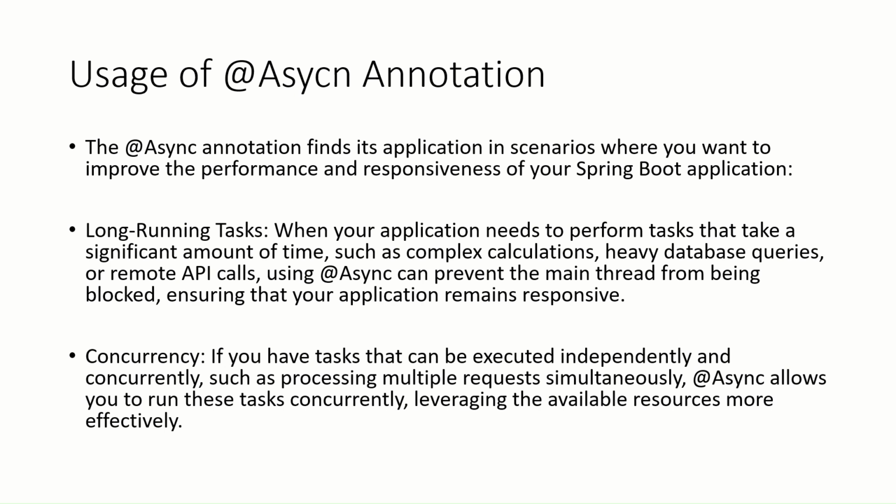Now the second use is concurrency. If you have tasks that can be executed independently and concurrently, such as processing multiple requests simultaneously, async allows you to run these tasks concurrently, leveraging the available resources more effectively. So if you have concurrent tasks, then you can use the async annotation there to run multiple tasks simultaneously or in parallel, use the available resources effectively, and reduce the time.